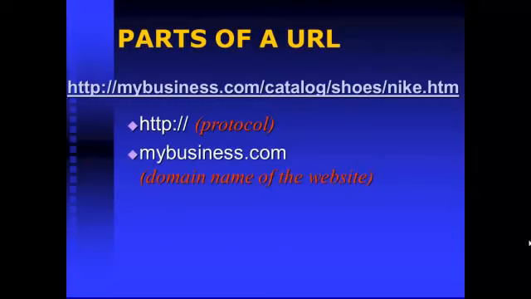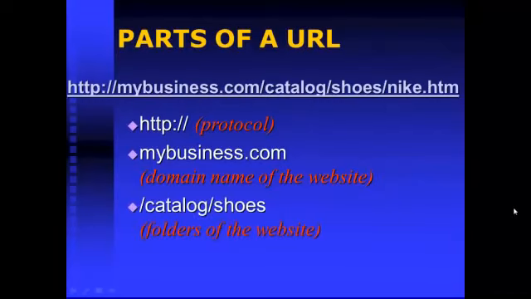The next part is mybusiness.com. That is the domain name of the website. If you ever search Google and you're clicking around trying to find something and you see up at the address bar some nice long address, delete this part of it until you get to the .com or the .org or whatever that ending part is. That is the home page, and the domain and the home page should reside right there.